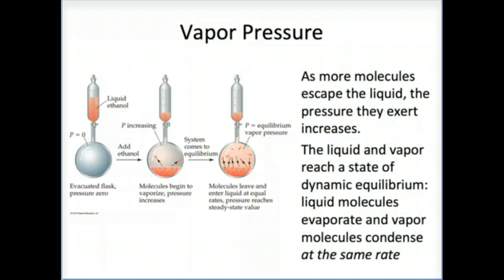Now, what's significant is that at a particular temperature, if we hold steady at that temperature, the vapor pressure and the liquid have what's known as a dynamic equilibrium. In other words, the rate of vaporization or evaporation at the surface is equal to the rate of condensation, in other words, those vapors hitting the surface of the liquid and condensing back and becoming reabsorbed by the liquid. And so that rate of leaving and that rate of returning are equal. That's what creates what's known as our equilibrium.